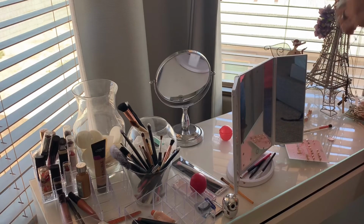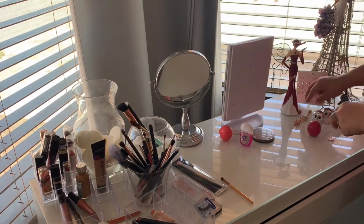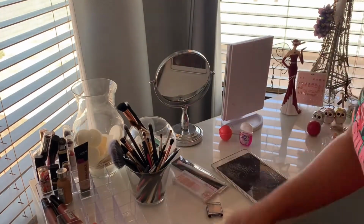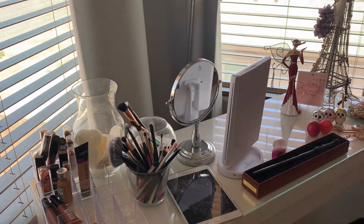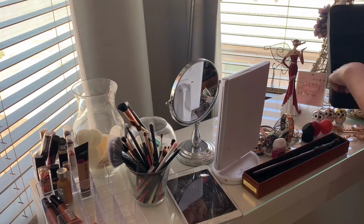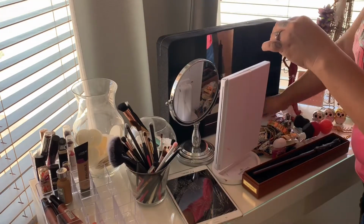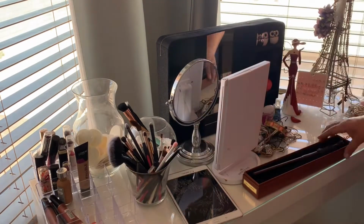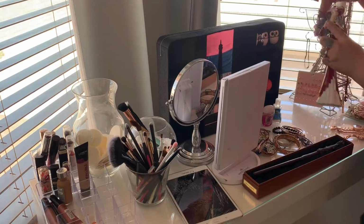This area, I will have to say I don't use it, but for some reason it always gets cluttered. I always do my makeup in the bathroom, where I do have more lighting, and even though this vanity is near the windows, I don't have a bigger mirror. I have 2 mirrors as you guys can see in here, but they just don't work for me. I like to do my makeup in the bathroom, so I always end up with a lot of mess in here and in the bathroom because I just toss everything in here and ignore it. I know I do have to clean that drawer, but right now I'm just going to ignore it and leave it for another cleaning day.